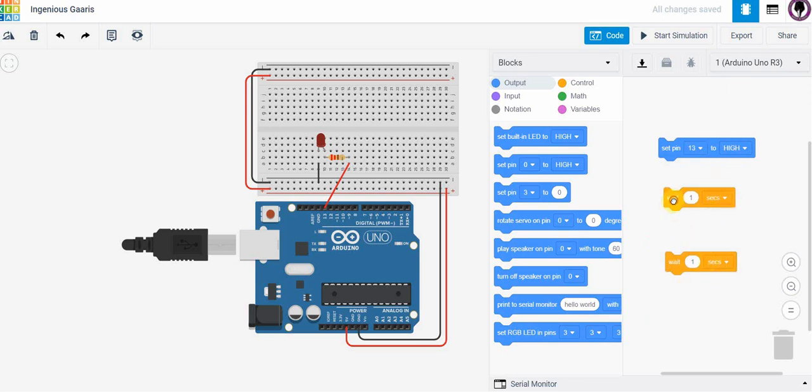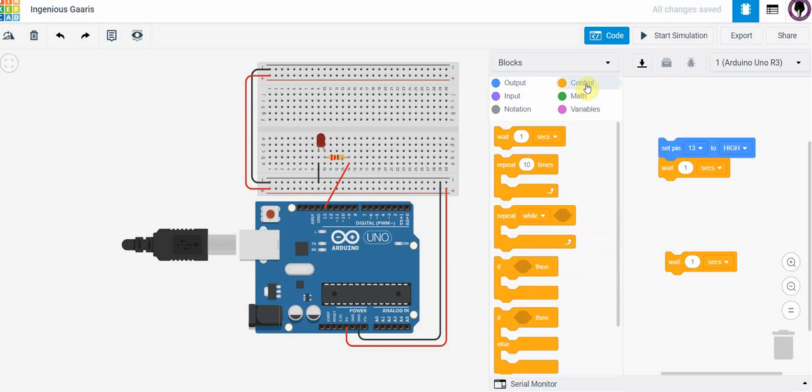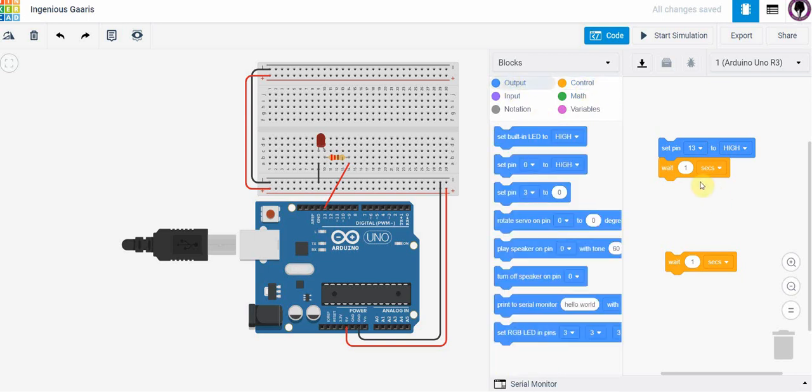And then I want it to stay on for a certain period of time, and I have to tell it how long I want it to stay on for. So I'm going to click this here, which you'll find under control, the wait symbol. I'm going to wait 1 second, and then what I want to do is simply turn this off. So I'm going to drag this here over again, and I'm going to say set pin 13 to low. I'm going to turn it off. And I'm going to wait and keep it off for 1 second.